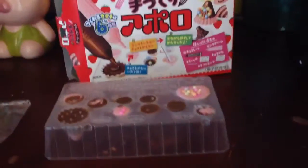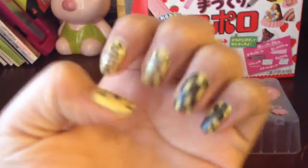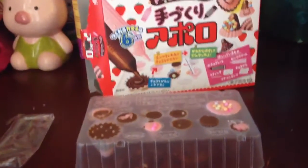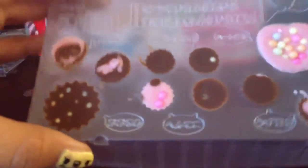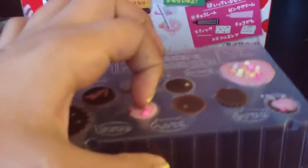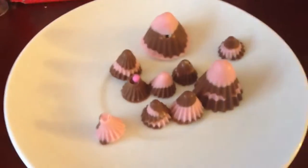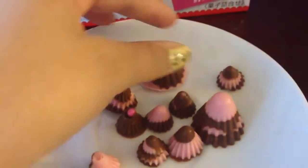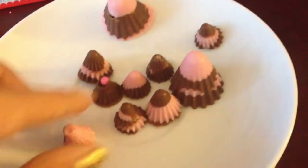We are back from the freezer — it was about an hour. I had the chance to do my nails, so it was about an hour or so. I'm pretty sure it should be less than an hour, but I kept them there a little while longer. They're all frozen and tensed up, so why don't we take them out and show them to you guys. They're all out and popped onto a plate. This was the heart one.